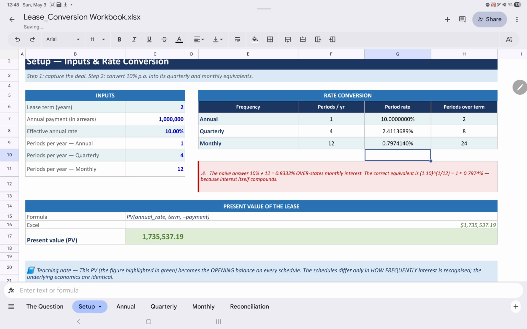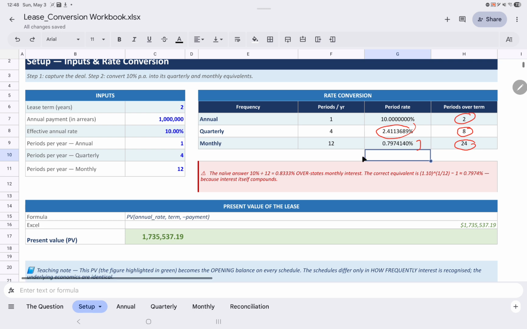So, because of that compounding factor, even though the figures are nearer to one another, you can't just divide. So, we have gotten this for quarterly and this for monthly. The periods we know: annual, it is 2 years; 2 times 4 is 8 for the quarterly, then 2 times 12 for the monthly is 24. That is our period. We now have all our tools.